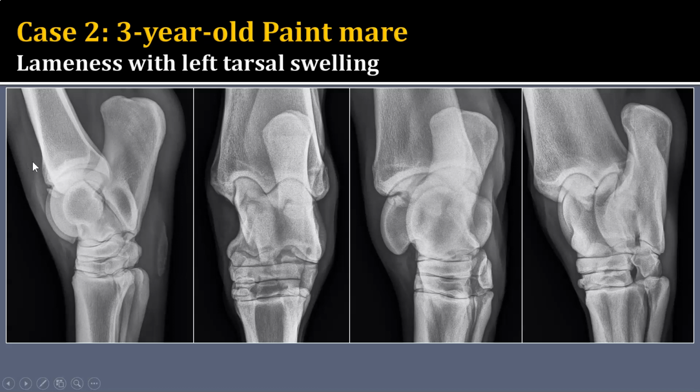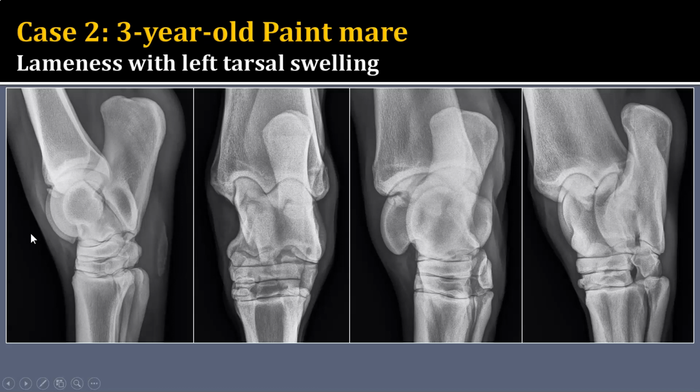I see most of it kind of at the dorsal aspect and the plantar aspect of that joint, but there probably is a little bit at the lateral and medial sides as well. That is centered at that joint, so we're going to call that intracapsular or joint-related swelling. A little bit of the swelling probably extends down toward that proximal intertarsal joint, but remember those 2 joints communicate, so this swelling can be secondary to the tarsocrural swelling.